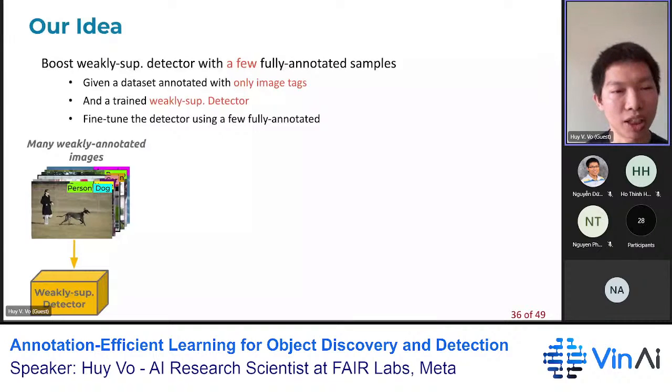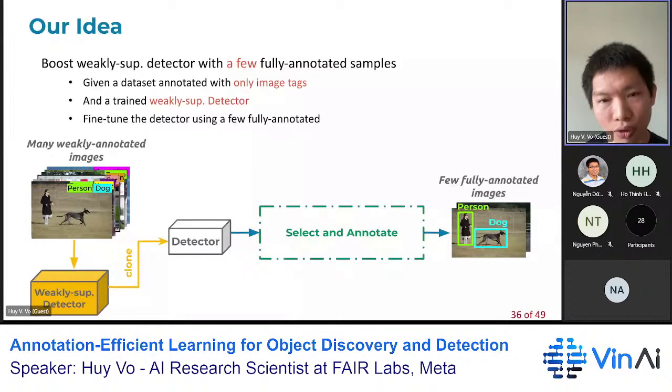And our pipeline is as follows. We begin with the normal weakly supervised object detection setting where all images are annotated with text showing the class of objects in them. Then we train a weakly supervised object detector. Next, we use the detector to select images in the training set that are more useful to improving the current detector, and we send these images to human annotators for drawing bounding boxes around the objects in them.